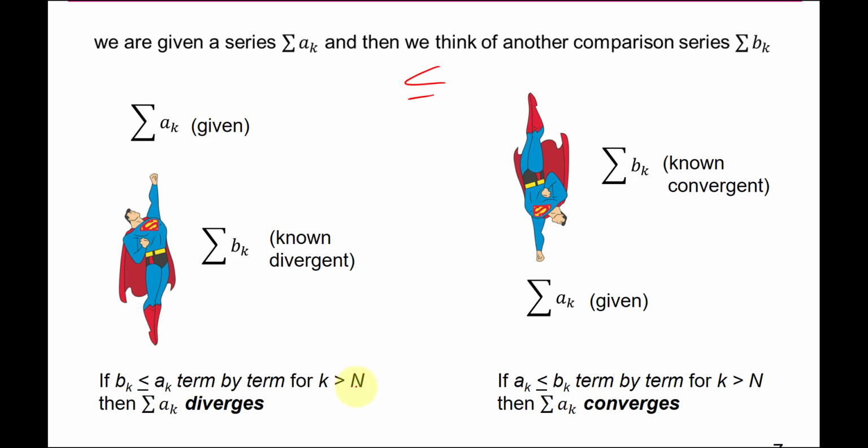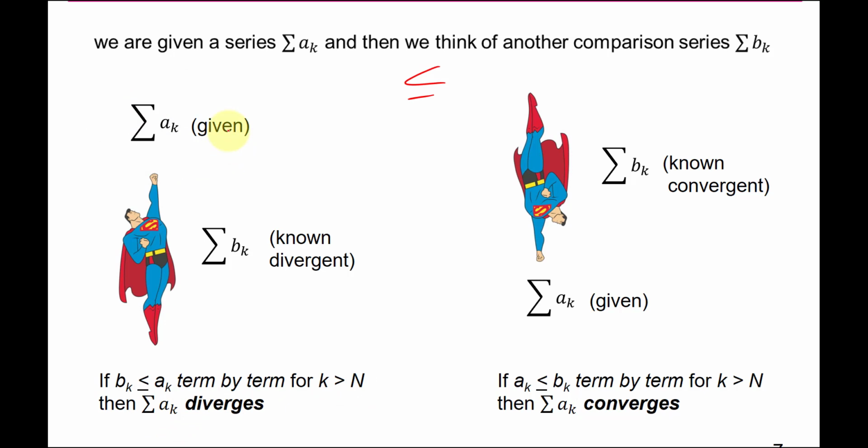So it doesn't necessarily have to be true starting at 1 or at 2. It's as long as it's true after some cutoff, because if it's true from some cutoff to infinity, then the first finite number of terms are a finite sum and don't affect the logic of your conclusion, that you would still make your conclusion regarding the infinite part from some point n on, right? So if the b sub k's are less than or equal to the a sub k's term by term for some k value after some cutoff, then the a sub k, the one that was the given, will diverge.